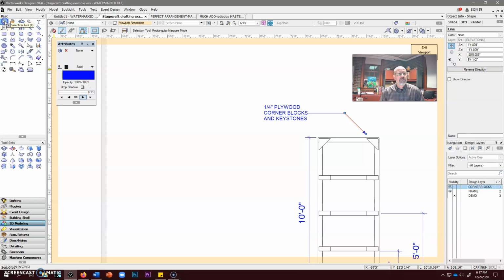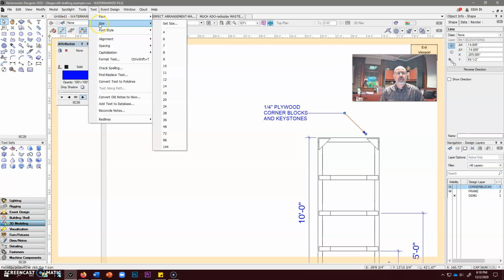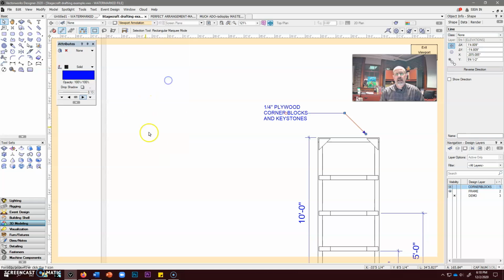So let's show you how to make sure that your text tool always behaves the way that you want it to, time and time again, and I don't have to go back and fix that 18-point mistake. I have to come back to my select tool first, and then pull down my text menu, and I'm going to select that at 12 point. And now everything that I do in the text tool is going to be at 12 point.